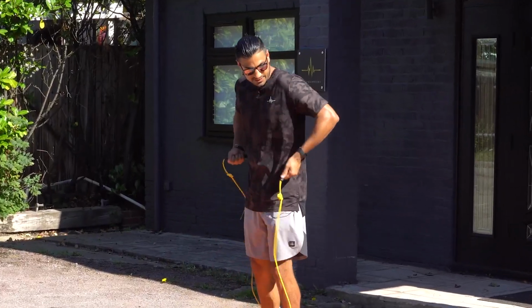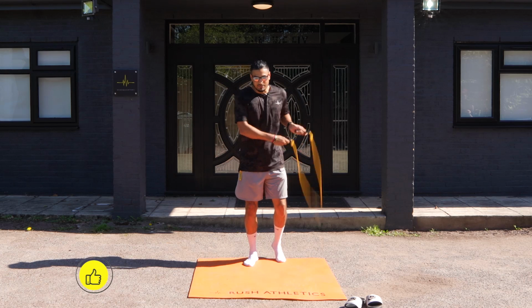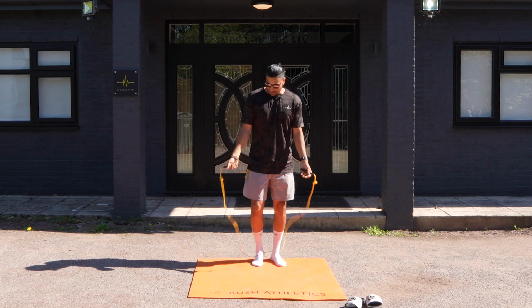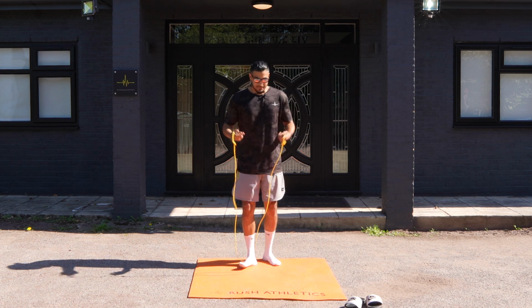But now I've lost this kind of feel, this position. You can see this better on this camera. I've lost that look and it's now down here. So again, remember, like I said, it just depends how you feel comfortable as you skip. Here I feel like my wrists have dropped a lot as well. So my wrists are down here. The arm is a lot straighter. That's the kind of feeling I get with a shorter rope.